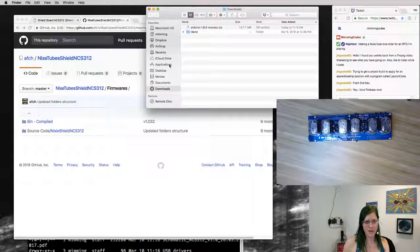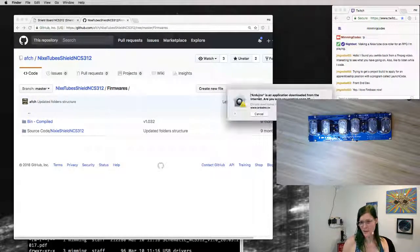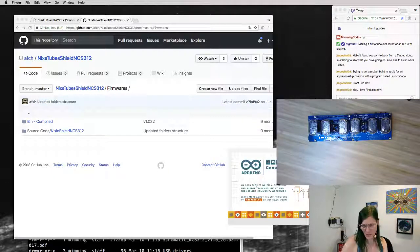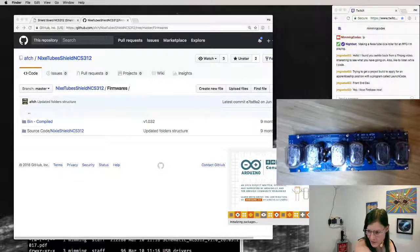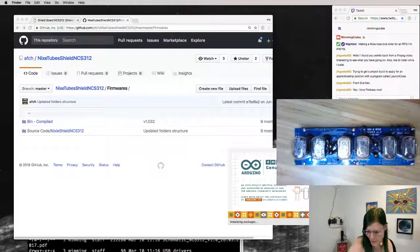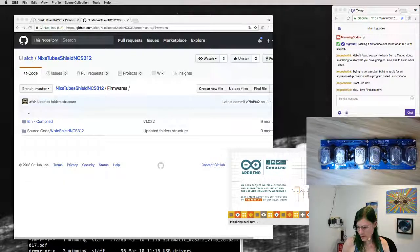So Arduino IDE, let's go ahead and finish installing it. Open it up. A little closer so we can actually watch it do stuff. It turns on. And I'll make the dock projector a little smaller so I have more room for code. I wonder why the Arduino IDE is taking so long to start.